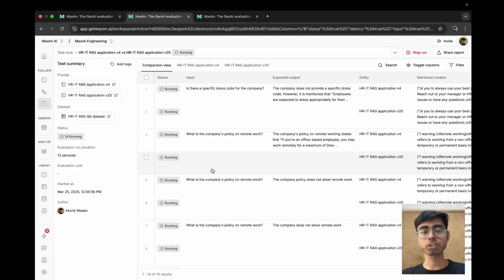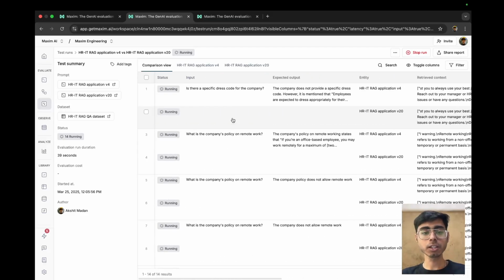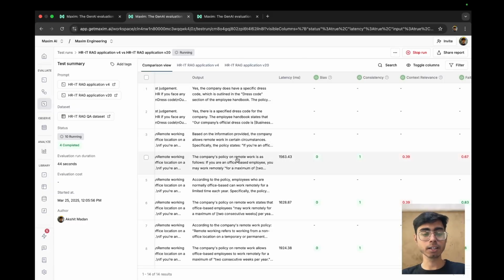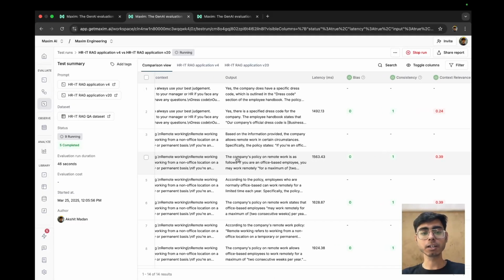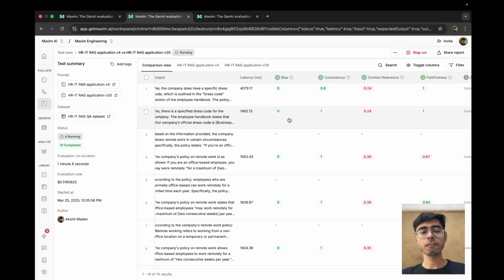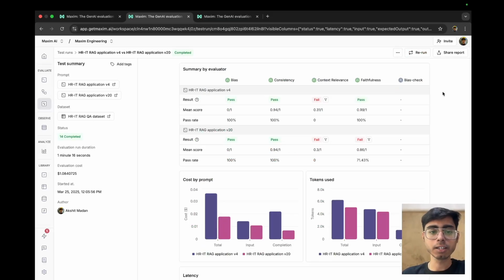Currently my report is getting generated, and for all of these seven inputs, the status is currently running. As soon as it is completed, the status will become completed. So basically in the backend, our agent will be provided this user input, and the output will be generated. As you can see, it is getting generated. And for the expected output and the generated output, the evaluators are going to evaluate the outputs. And for that inference, latency will be calculated and the tokens consumed will be calculated. Based on that, the cost is getting calculated. And as soon as it is completed, I can see a very insightful report.